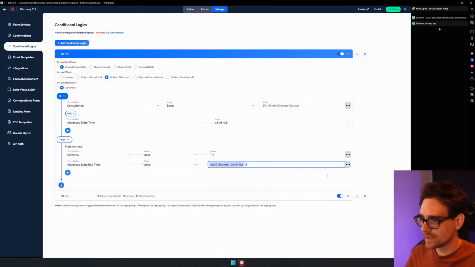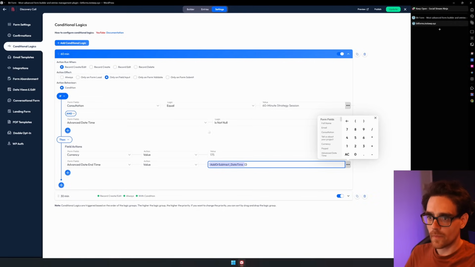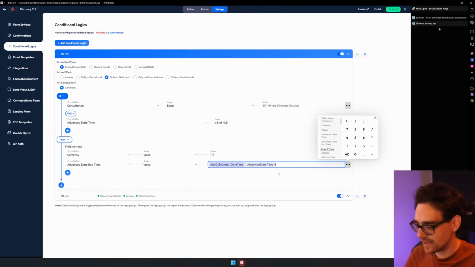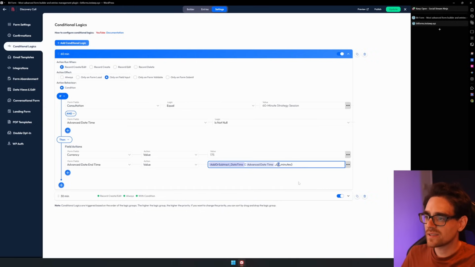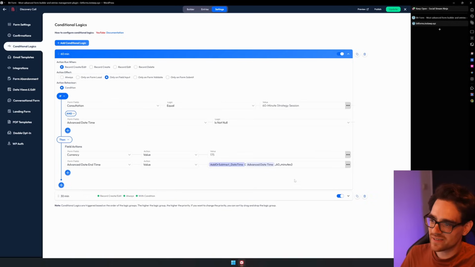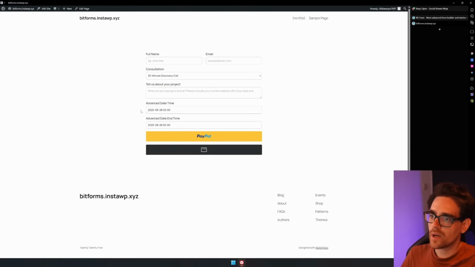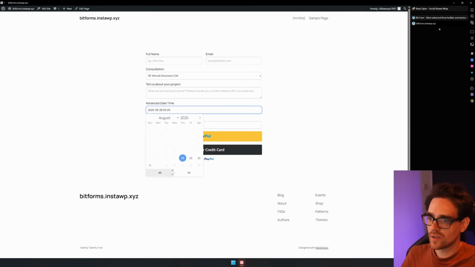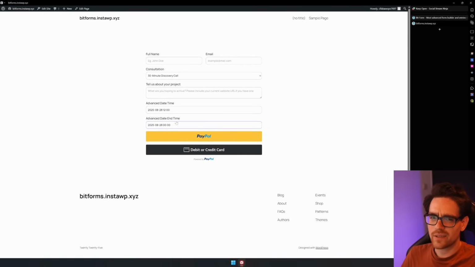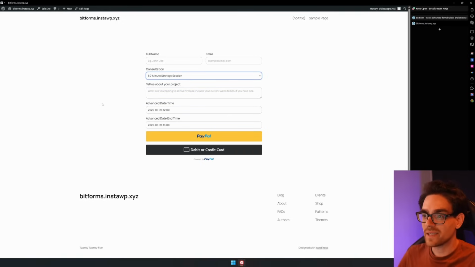We select that one, go in here, and then we want to have our starting date. Our starting date is, of course, the start date time that's set there. Then we want to add up 60 and minutes. So this is how much of units, and this is the kind of units. So in this case, 60 minutes. And when we hit save and we update our page, we can see that nothing is changing. But if we select the 60 minutes, it will update to have 60 minutes in the future.